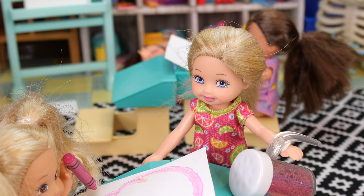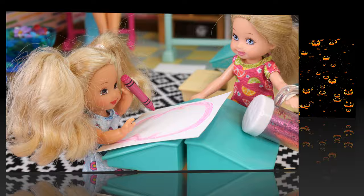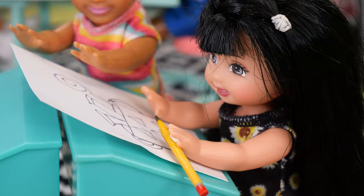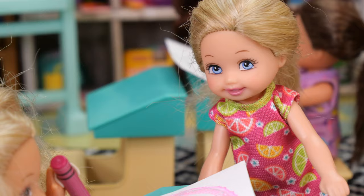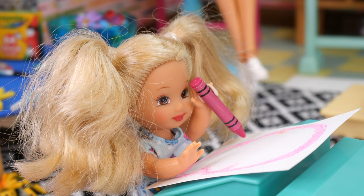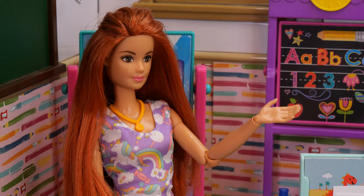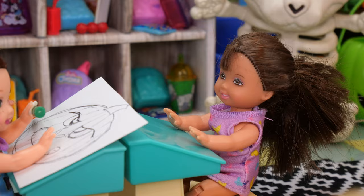I kind of smudged the glue on his outline. Don't worry, it looks great. We can always just add more glitter if we need to. It kind of looks like the Grinch, which is really cool. Are you sure? I don't want it to look weird. Don't worry, it looks super good. I think I'm done drawing. Do you want to color it in? Yes, and I'll write 'trick-or-treat' at the top too. This is exciting, guys. I'm loving everything I'm seeing. I have a good idea - let's use some flowers for the eyes. I like that. Can you look to see if there's yellow? I think pink and yellow go so pretty together. I see some yellow in here. I think we're ready to start coloring. Can I color it? I want to give him bright green eyes like mine. Wow, girls, that jack-o-lantern looks amazing.